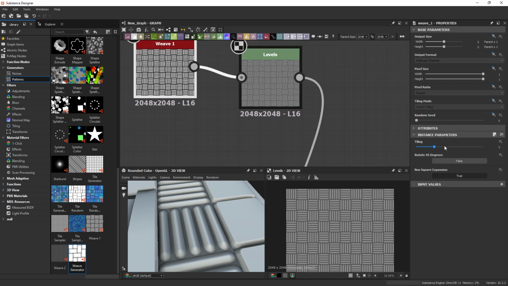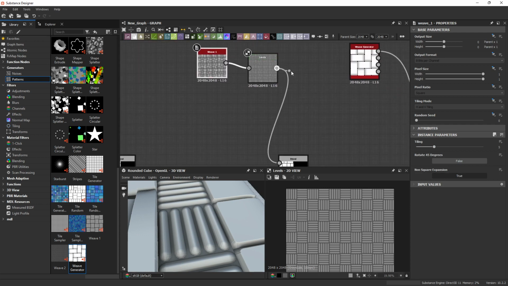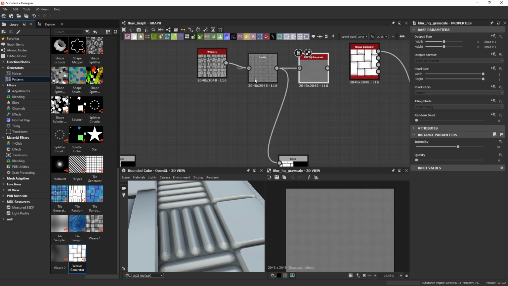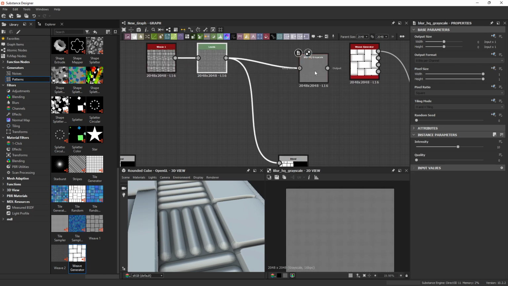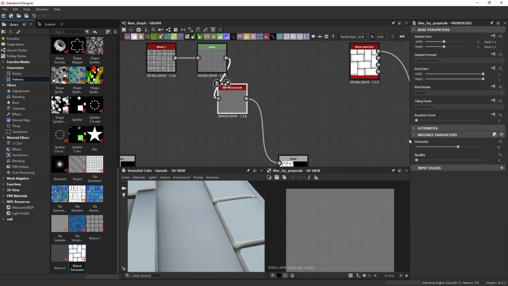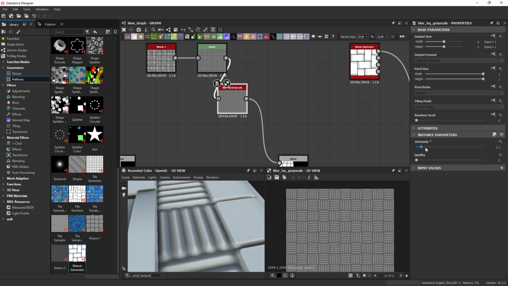Let's see what we got going on here. Nope. Okay, so you could try doing a blur HQ on this one, and it should fix that, hopefully. But you have to use very small increments of blurring. You want to make sure it's pretty high quality. So see, as I make it smaller, it starts to come back.